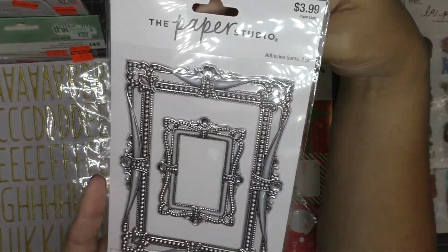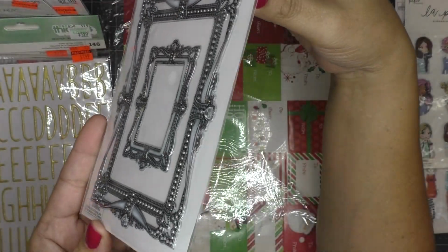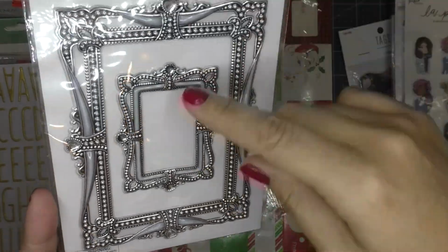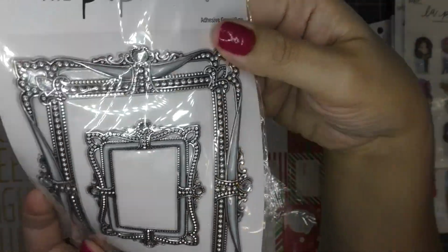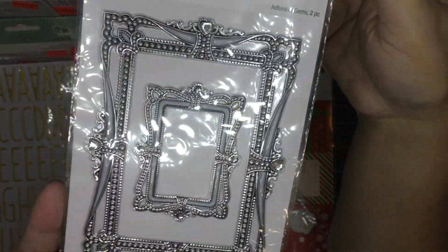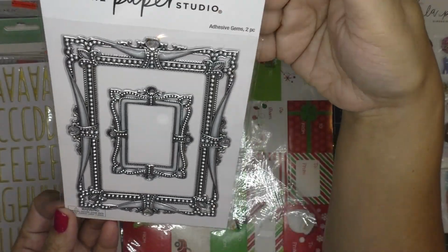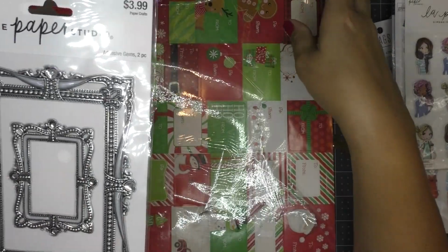And I found this. This was not on sale, but I did use my 40% coupon. I thought this was beautiful. I want this for my mom's birthday card. It just has a lot of little gems. And this is like plastic, but it's really beautiful and quite stunning when you have it face to face. So yeah, that was 40% off.